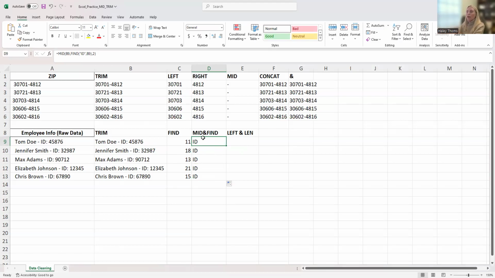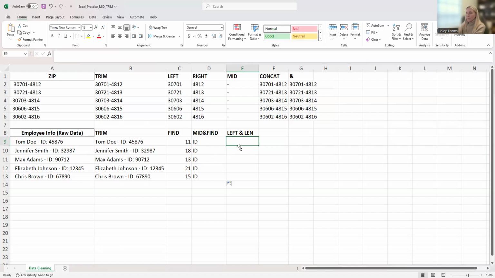The last thing I'm going to do is show you how to pull out the first and last names. So again, I mentioned that the first and last names are all different characters, right? We have however 8 in Tom Doe or 7 in Tom Doe, X in Jennifer Smith, right? Different number of characters. So we're going to actually have to tell it to take the left, right, of a certain length, all right, minus a certain number of digits.